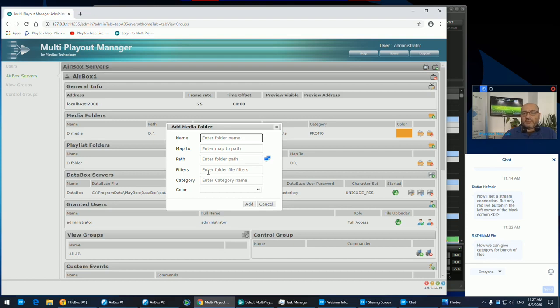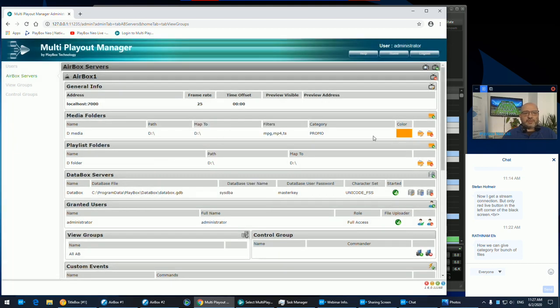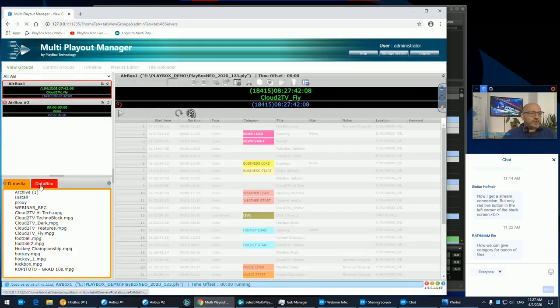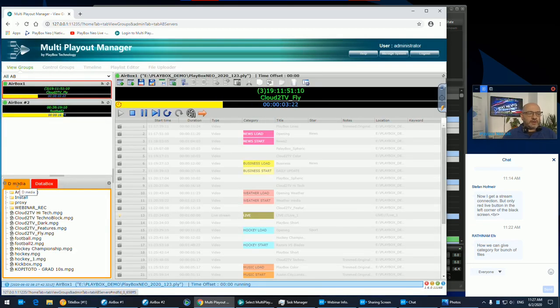Let's say only media files, because I don't want to see any other files, like proxy files or something like that. I can put the category and the color assigned to this particular folder, and then I will see it here as another tab with a color.